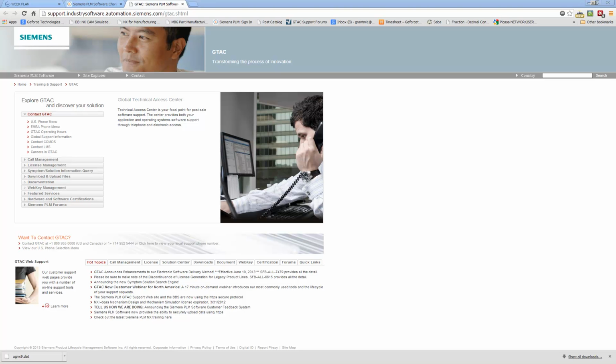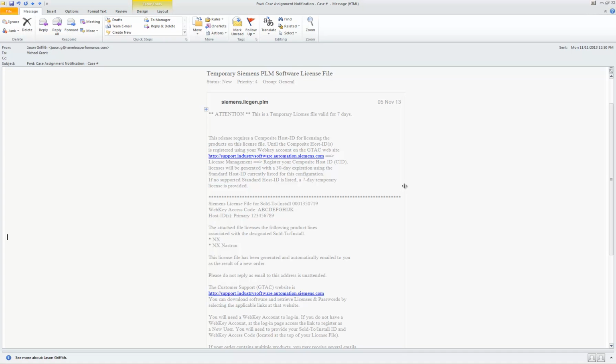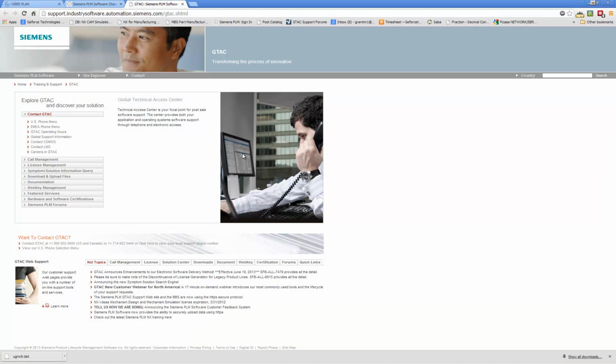Once you've been set up with either a new account or a trial and you receive your new email, I'm just going to walk you through getting your login for Siemens. So the first thing, you will receive an email, and it will have your license file and some information on the main page. A link. With that link, what I've opened is the page that is the result of that link. So you'd go ahead and click on that link.